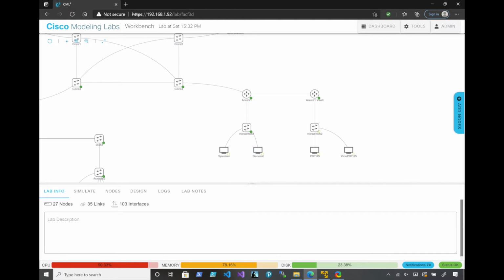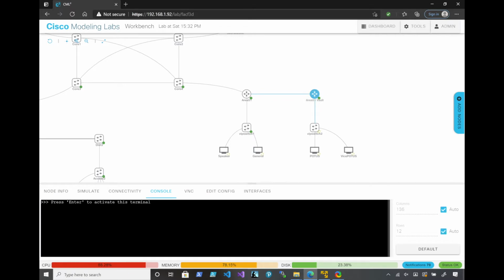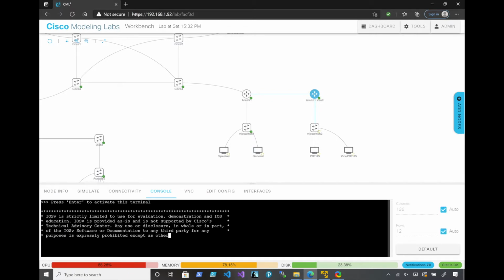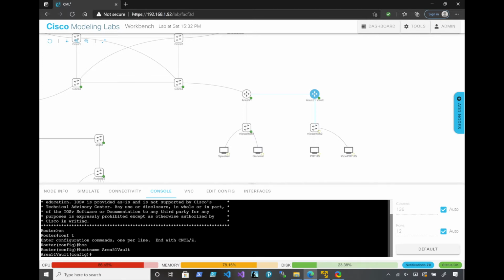So now we've finished our configurations on this left side network here. So we'll power on all of our devices, and then we're going to move into the Area 51 vault router, assign it its host name, and like with all the other devices, enter line configuration mode to enter the logging asynchronous command to keep our syslog messages looking clean.